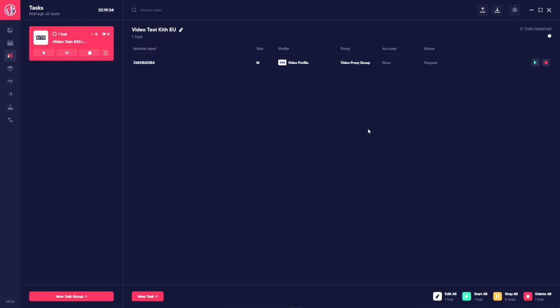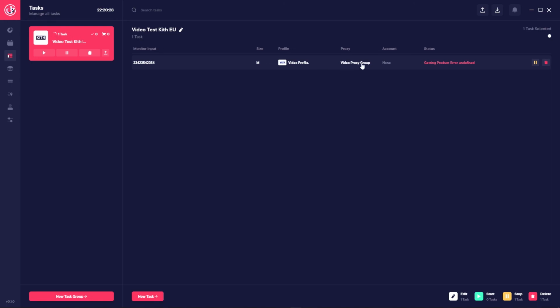So if you wish to go ahead and actually select your task, hold control, click on the task, and as you guys can see, it gets selected, and once again you can utilize the import and export button if you wish. So if you were to go ahead and actually run this task, if we hit this button, you can see that the status goes to getting product error undefined, because we put in some test based information for the purpose of this video, just because I wanted to go ahead and showcase the task creation process. But now that we've covered that, actually one thing I should mention, it actually shows how many tasks have been created and the process of it actually running, so that's pretty cool there.